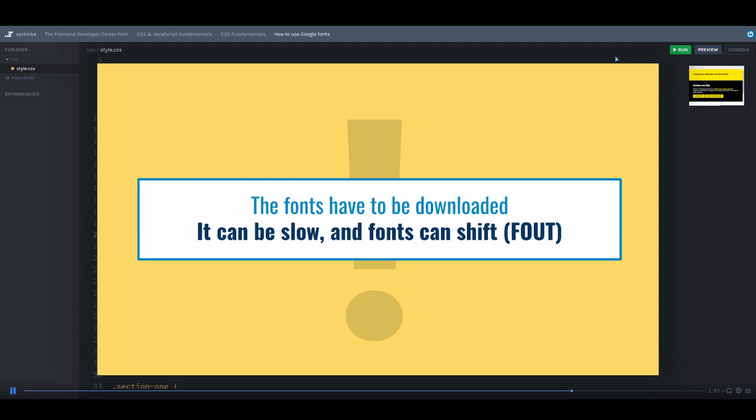And the problem that can happen is if you choose a whole bunch of styles, if some fonts have so many styles, you have like a thin and a light and an extra light and a bold and a regular and a semi-bold and a black and an extra black. Every one of those is an extra weight. It's doubling up pretty much the size of the file that has to be downloaded, and it really, really slows things down. And that's why you want to make sure you're only checking off the ones that you're actually using. And if you choose 4 fonts, each one with a regular and a bold, that's like getting 8 different fonts that it has to download. So you want to be really, really careful because fonts are often one of the things that slow sites down the most. And we want to try and make sites as quick as possible.